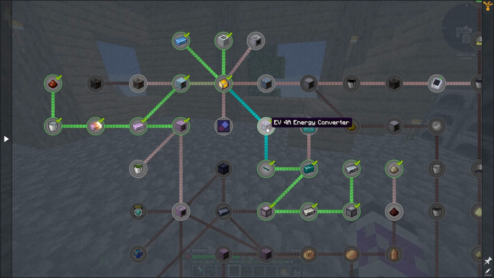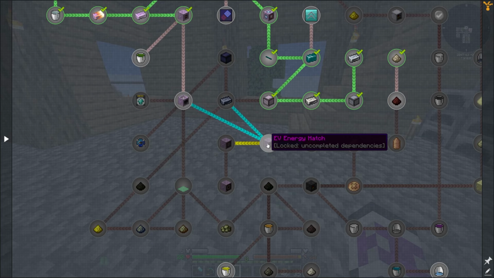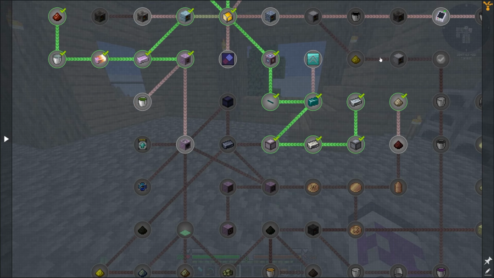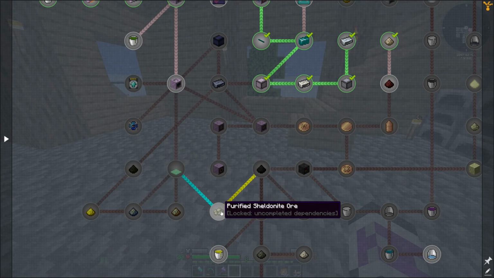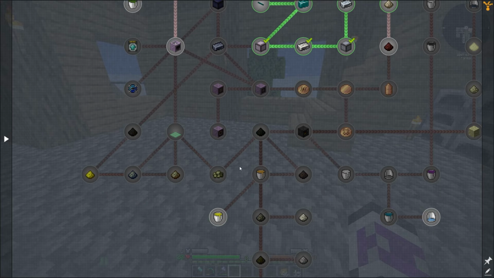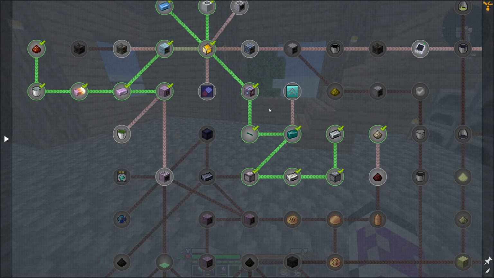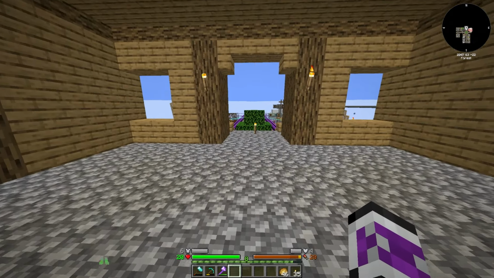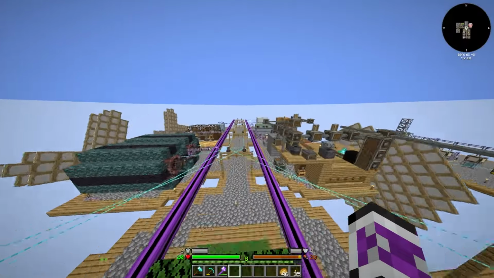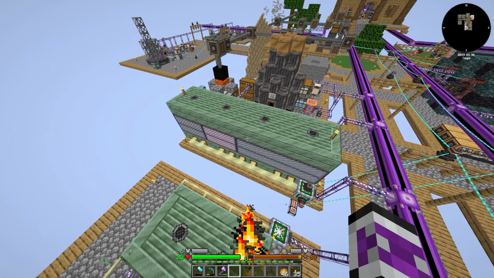Yeah, but now I've unlocked EV power, so if I work my way down to the energy hatch, I can overclock everything again, which I'm kinda tempted to do. I'm gonna need the assembler 3, and that'll let me get an emerald mesh 2, and that'll finish off the sieving materials. But I think before I get the energy hatch, I'm gonna need that distillation tower so I can actually support that much power. Because I'm gonna need 4 times as much power as I already need, and I can't keep up with what I already need.